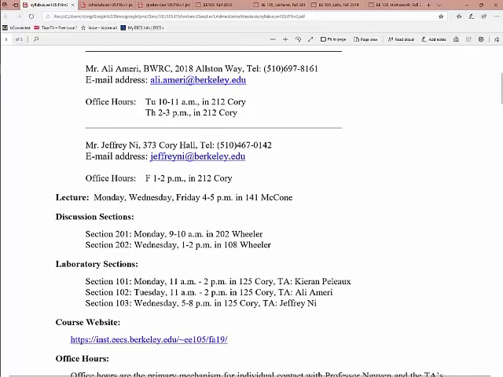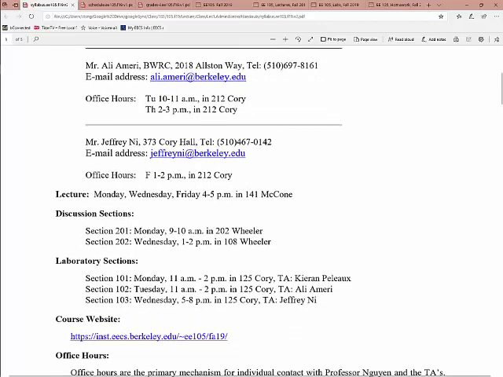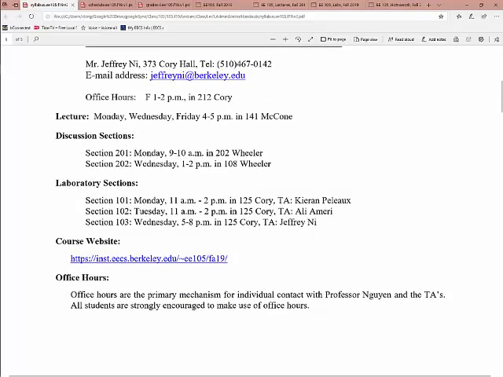And so you know, the lectures are going to be in here 4 to 5 p.m. The discussion sections, there's 2 of them. And the lab sections, there's 3 of them. All of them have people in them. I guess we're going to stick with what's on the schedule right now. Hopefully there's no scheduling difficulties for anyone getting into a lab.